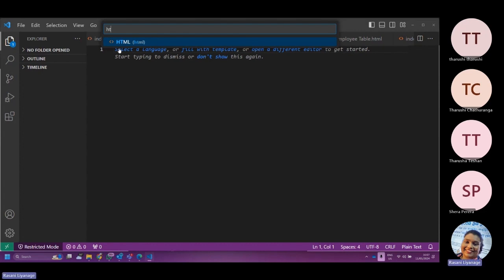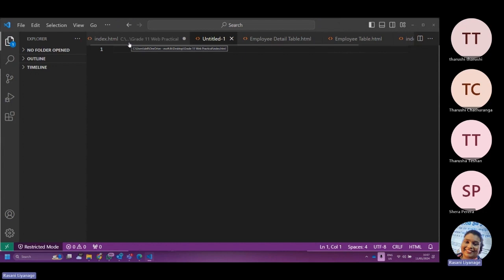Select HTML. Now, your file will look like Untitled 1. Mostly it would be 1 if you don't have any other untitled files. Untitled 1.